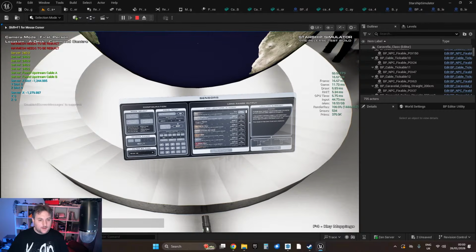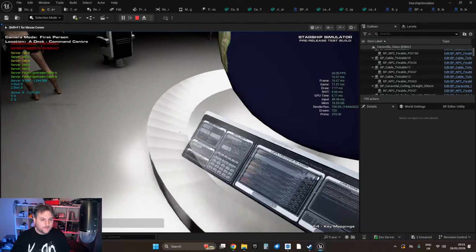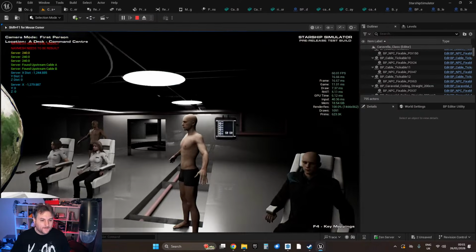But if I can make the UI mesh-based rather than widget-based, it means that we can lay out all the UIs in SketchUp, actually build them with any design and style that we want, make them any shape we want, so we could have complex curved UIs without having to worry about the limitations with widgets. You can bend them round, but only in one direction, and you can't skew them in any way. But yeah, we'll see if that works or not.